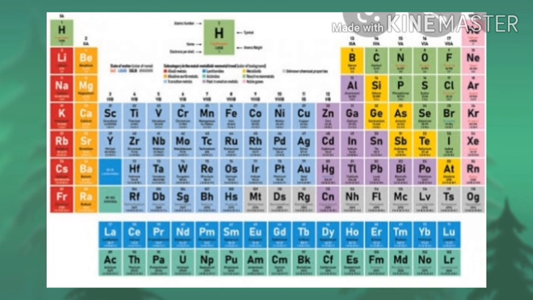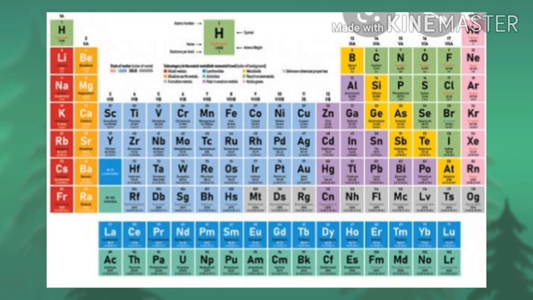The P block elements contain metals, non-metals as well as metalloids. Non-metal elements are completely different; they have different properties when compared with the metals. Some elements play an important role in our daily life. For example, oxygen plays an important role in our life. Without oxygen, you can't live, you can't survive. One of the most important elements is oxygen, and it belongs to this group.